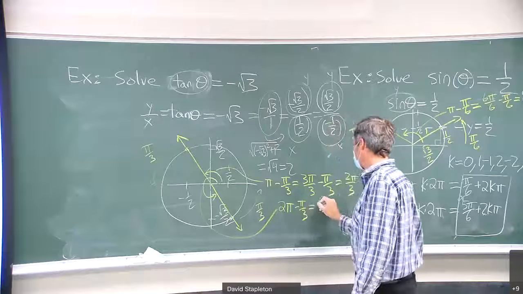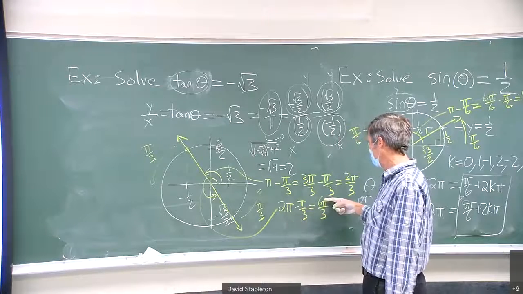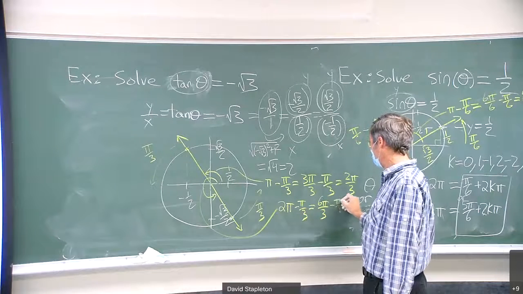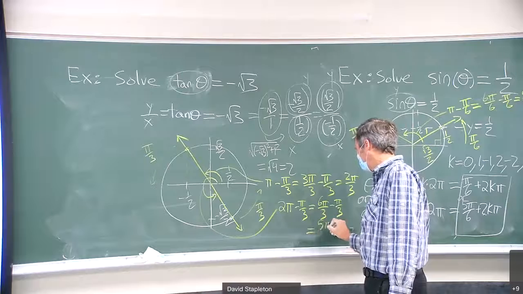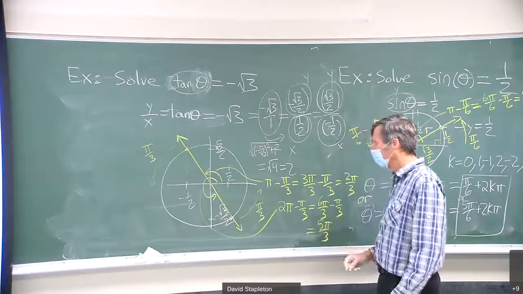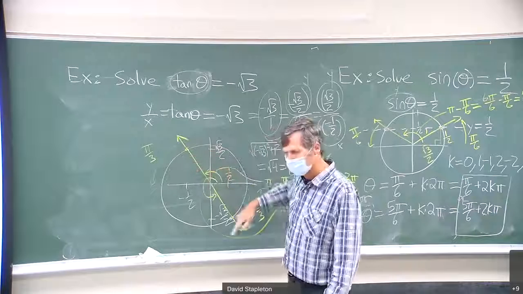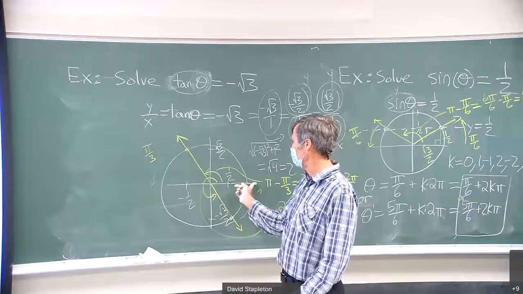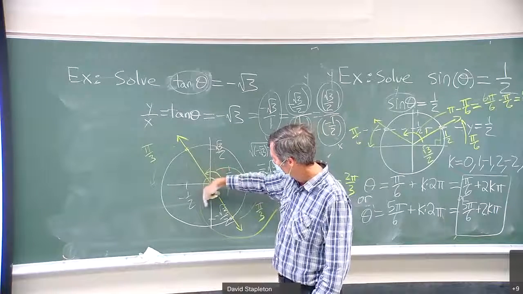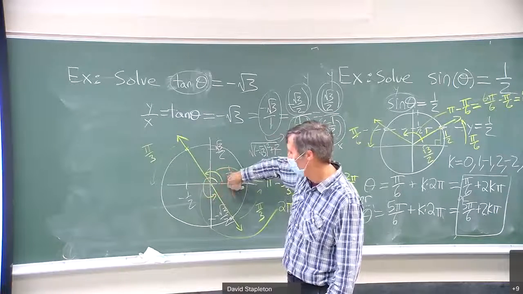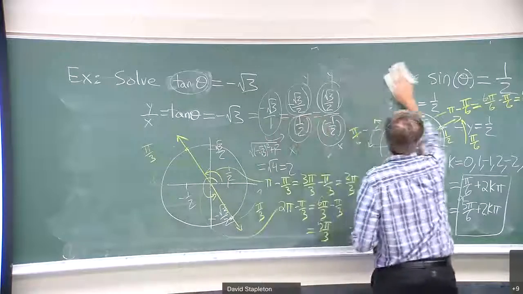Now I write 2 pi as 6 pi over 3, multiplying top and bottom by 3. I go 2 pi over 1, multiply top and bottom by 3. Subtract pi over 3, now I have a common denominator. 6 pi minus pi is 5 pi, all over 3. So there's the other angle. There are two angles between 0 and 1 whole rotation. That's what you do. You find an angle within one rotation of both terminal rays, 2 pi over 3, 5 pi over 3. Then I've completed one rotation. After that, you just add whole rotations to that. So the solutions are these.